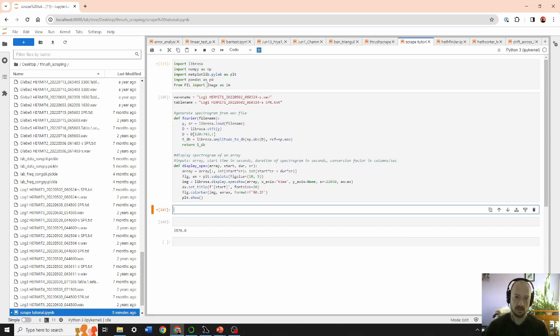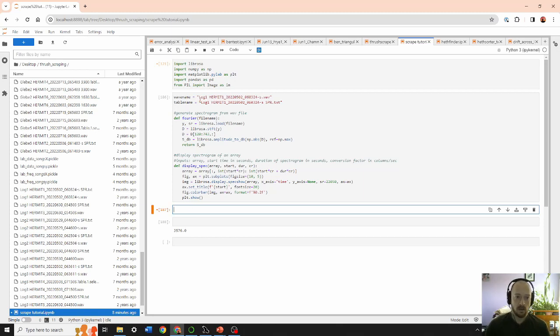So right here we've got just a few imports. These are pretty standard imports. Librosa might be the one that you would not see as commonly, but it's for making spectrograms and visualizing spectrograms from wave files. NumPy's super common for arrays, Matplotlib for visualizing stuff, Pandas is for data frames, and then PIL is the image library that I'll be using to generate the images.